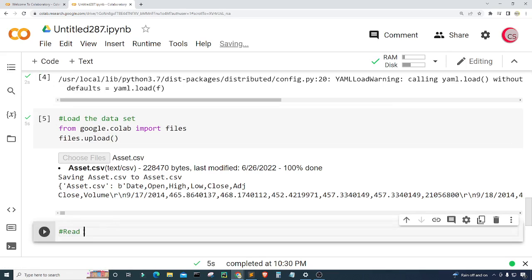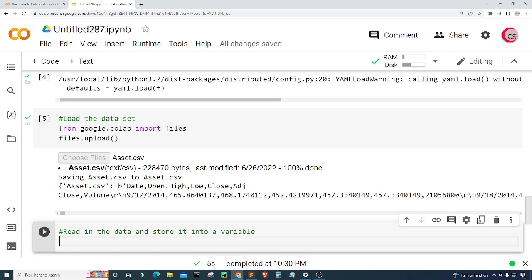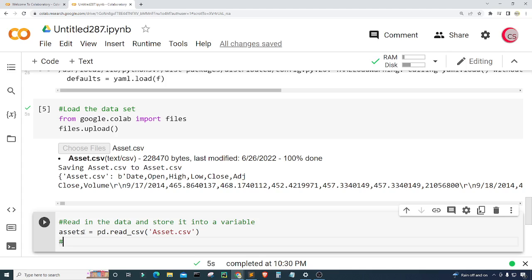First we need to read in the data and store it in a variable. I'm going to create a variable called assets and set it equal to pd.read_csv, reading this asset.csv file, and then I want to show the data.